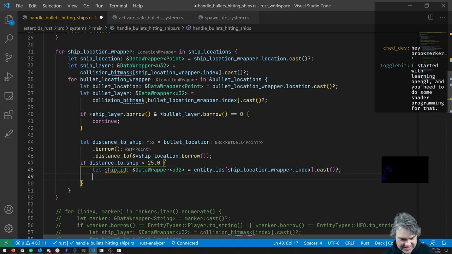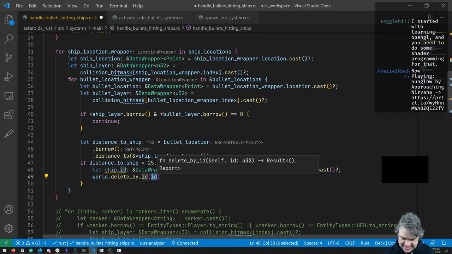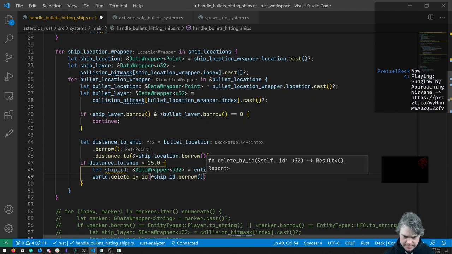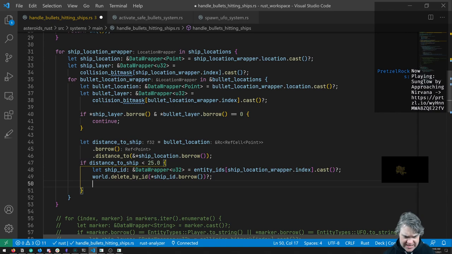Okay, so we have our ship ID with this now. So I can extract that out and we can do a delete by ID. So we can do a world.delete by ID and it's going to be a dereferenced ship ID borrowed. And that's it. We're going to delete the ship. We should also delete the bullet. The bullet shouldn't just go through it, especially if I start having multiple ships in there, we don't want friendly fire to happen.